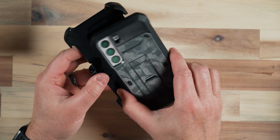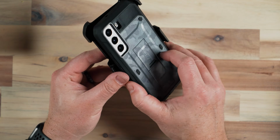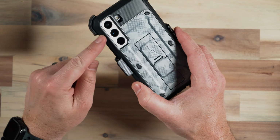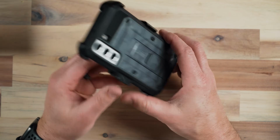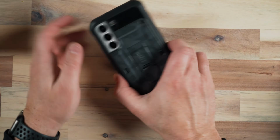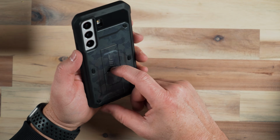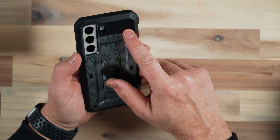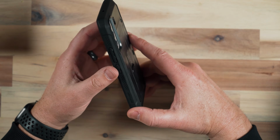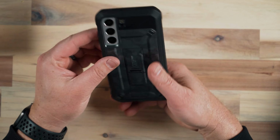But I think the idea is that for the person who needs a case that has much more protection and is maybe on the job site, face in to protect with the cameras facing outward is the way that you would want to use this. And then the clip rotates. Of course, you could even use this on the visor of your vehicle or something like that, but ideally it is designed as a belt clip. But as far as the case goes itself, this particular look has a nice kind of dark camo look, I guess you could say. We've got variable different grips and designs all over this case, but it is a nice rugged looking case, and that is the idea behind this case.